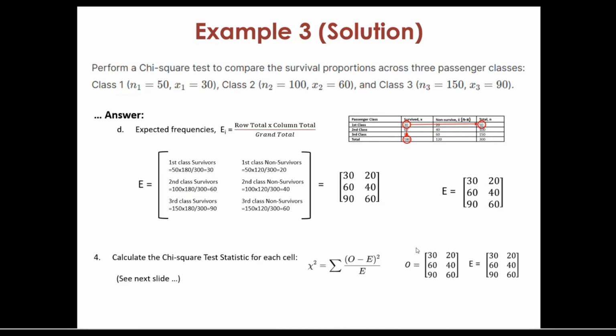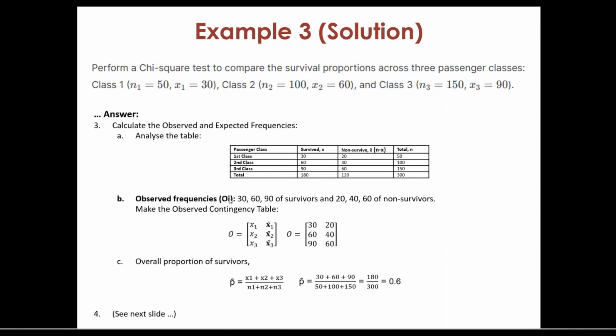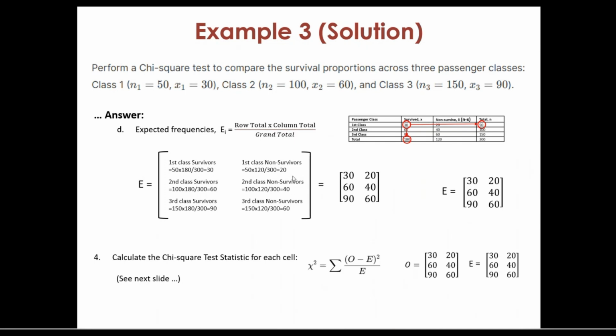Okay, then we want to work out the expected frequency. Just now we did the observed frequency, right? Now it's expected frequency. Now, this one is quite technical because you have to remember the techniques. It's technical. So the expected frequency is given by row total multiplied by the column total divided by the grand total. So how do you work out the matrix for the expected frequency? You see, just now the contingency table that we have produced is very important.